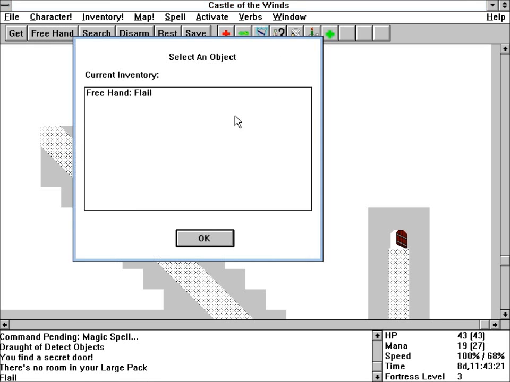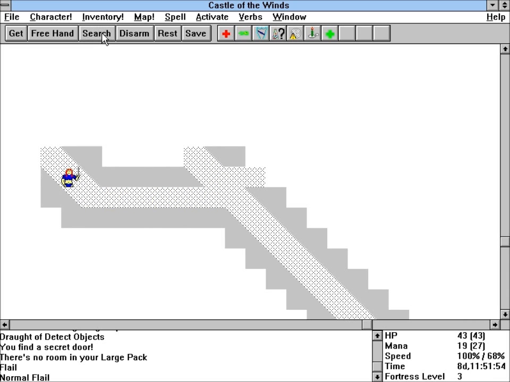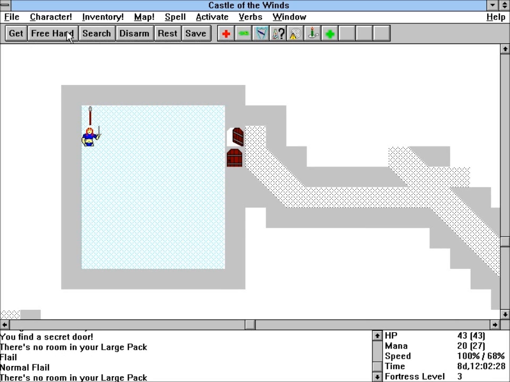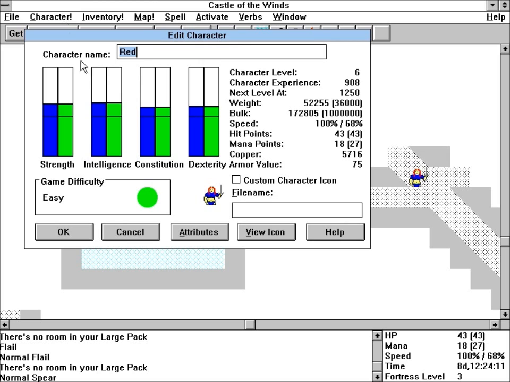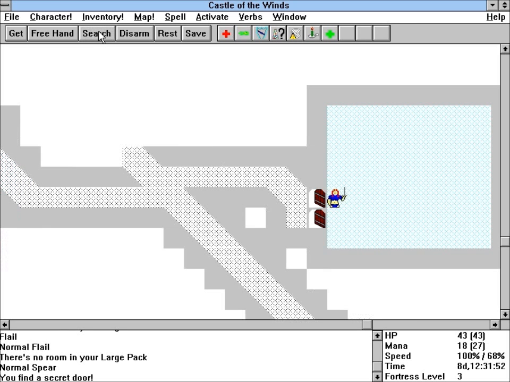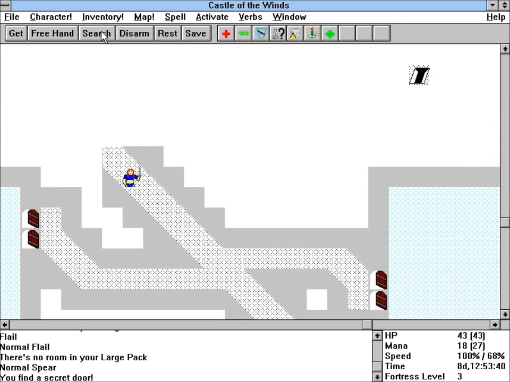Free-handed. Still no room. Okay. Can I... Ah, I can. See the floor slot. You can put things down on the floor and still interact with them. Let's see, how close am I to the next level? Not too close. Alright, so the next downstairs that I find, I will go out and sell the stuff. Oh, there's a trapdoor.